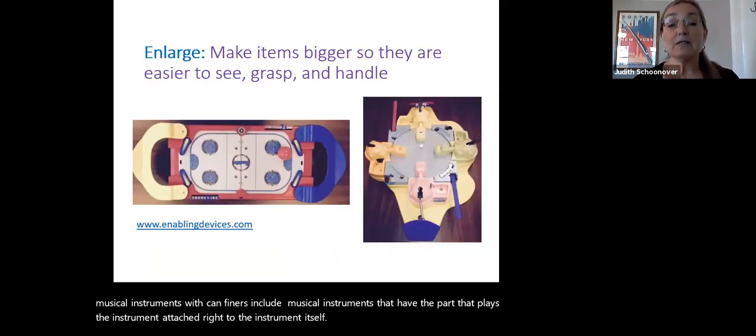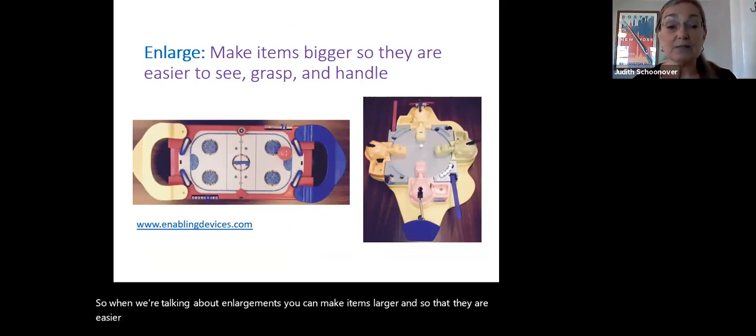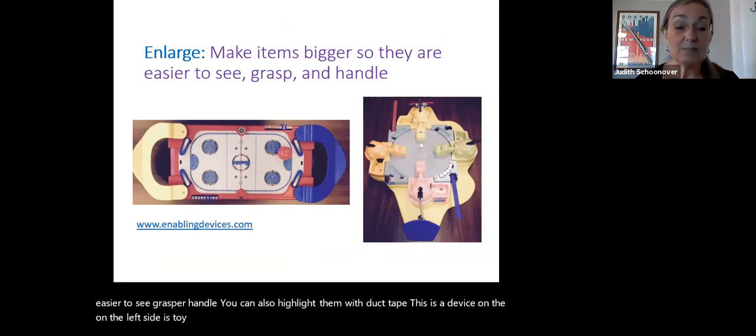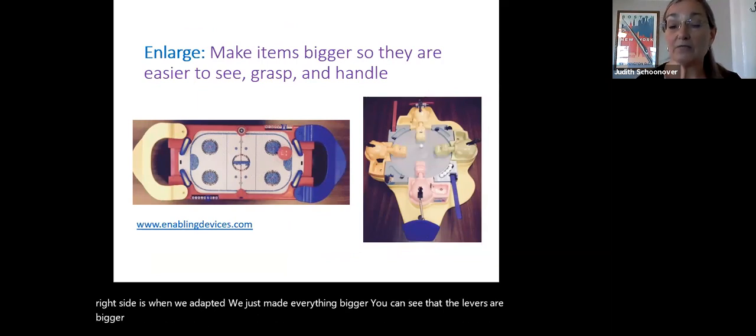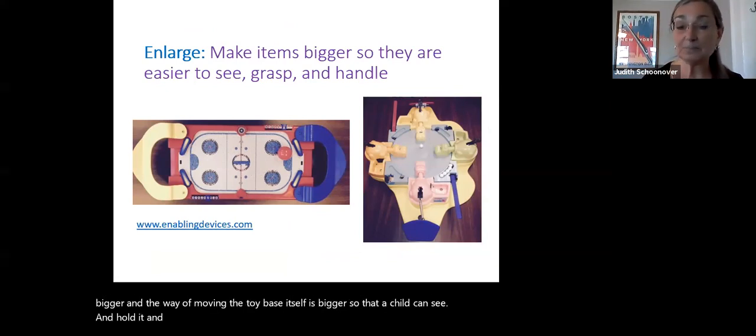So when we're talking about enlargements, you can make items larger so that they're easier to see, grasp, or handle. You can also highlight them with duct tape. The device on the left side is a toy that is available through Enabling Devices. And the toy on the right side is one we adapted. We just made everything bigger. You can see that the levers are bigger and the way of moving the toy base itself is bigger so that a child can see and hold it and get it moved around.